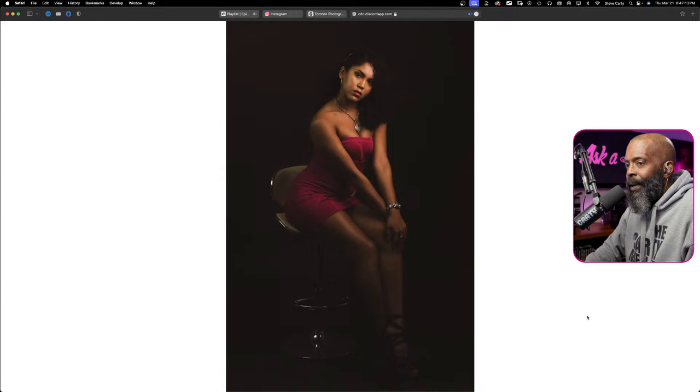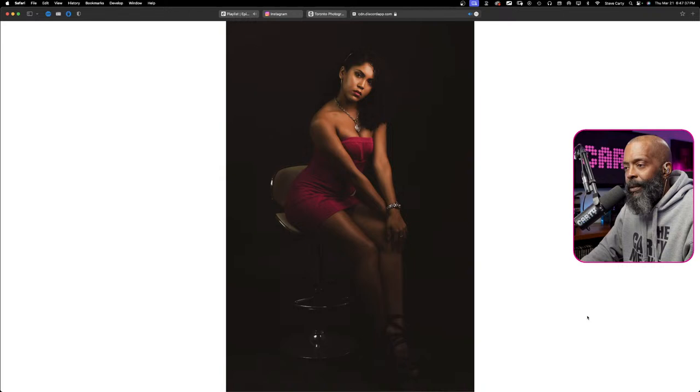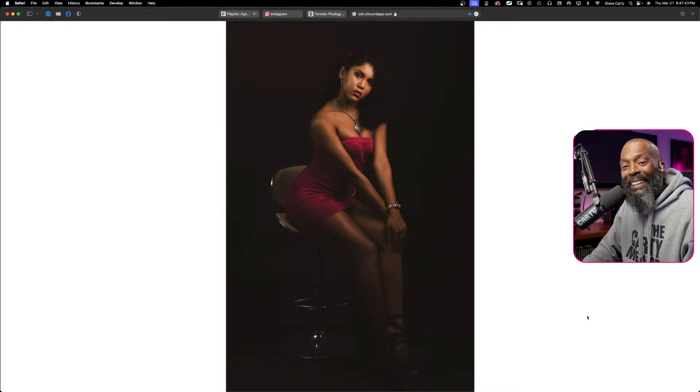It's a pinup photo, which I understand, but I'm just trying to figure out where that fits into the marketplace. You're selling to women like this who want to hire you to make photos like this, which means you're limited to how much money people like this have to pay you. For me, if you're still struggling for your niche, this isn't it. You're depending on individuals to make your millions.